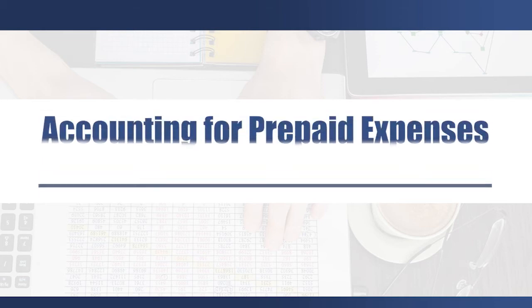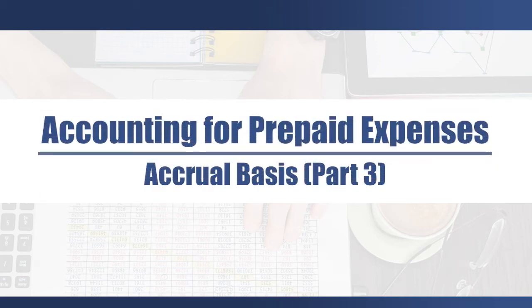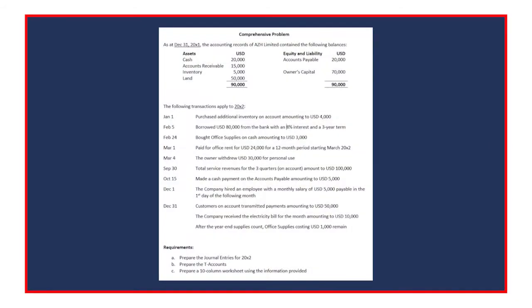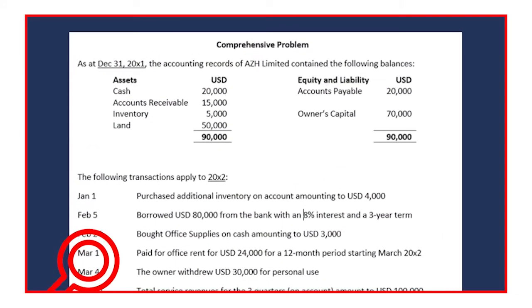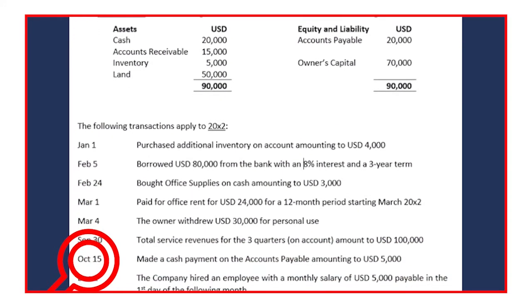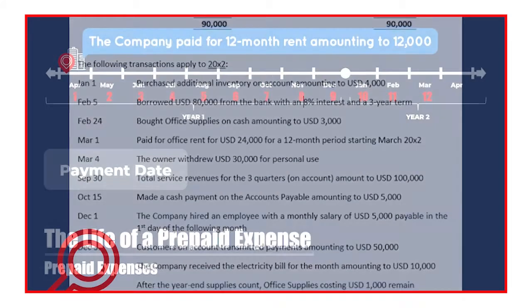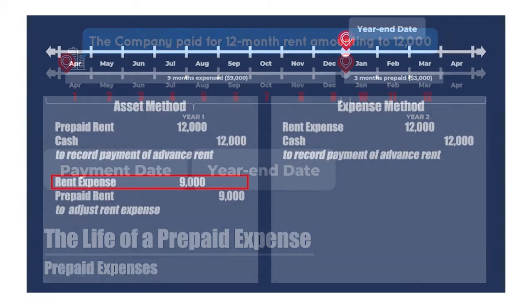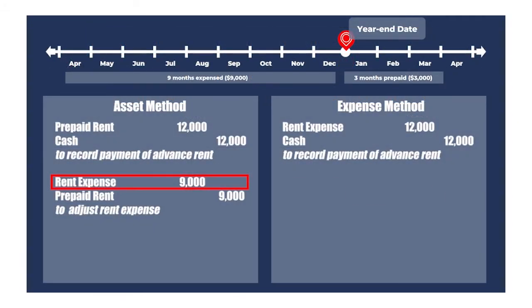This video will look closer into the accounting for prepayments. If you missed our previous video on the accrual basis of accounting, you can check it in the description below. This is one of the major adjusting entries you need to look out for because depending on what type of accounting you use to record it, it has a chance of misstating your expenses if you missed adjusting it. We will talk about the two ways of accounting for prepayments and how to adjust them correctly.